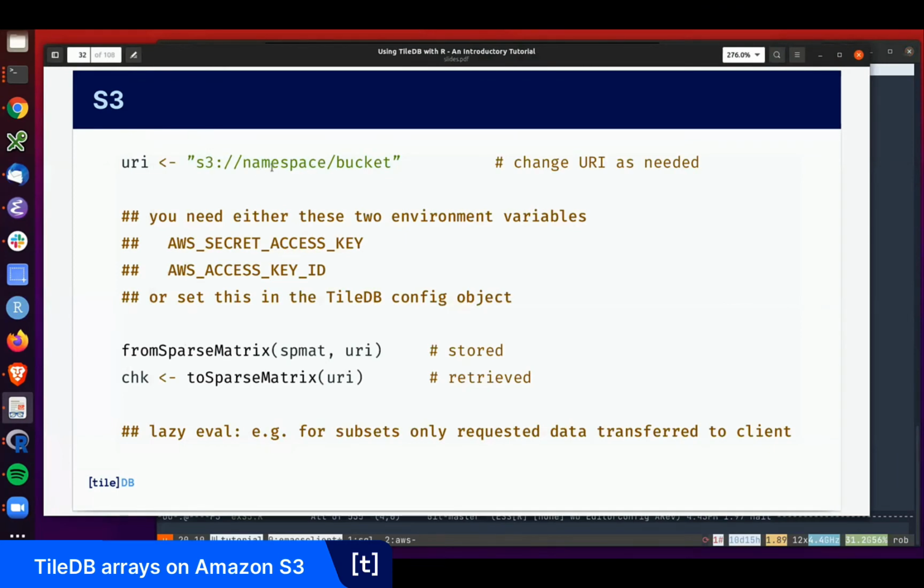When you want to use a particular bucket in your namespace, you need your secret access key and key ID. And if those sit either in the TileDB config object or as environment variables in your normal session, your bash shell, or where you set environment variables on Windows, then you can access it that way.